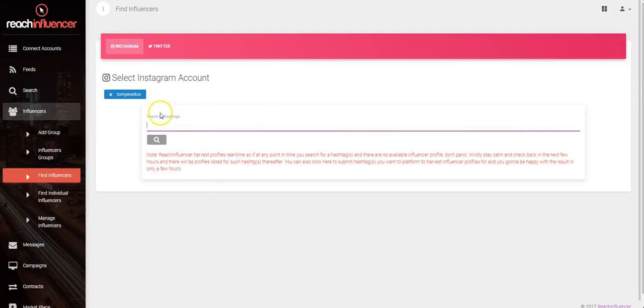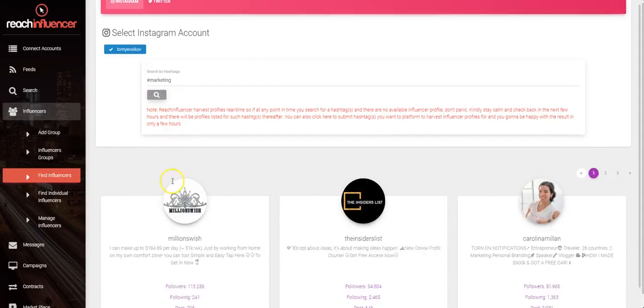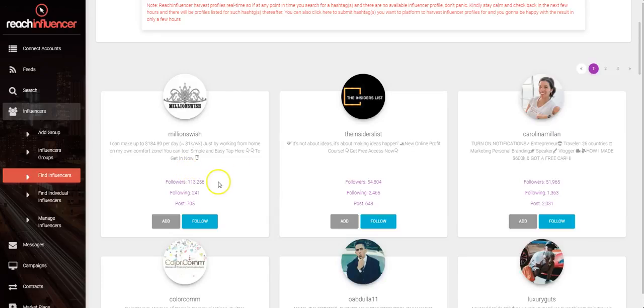Let's select our Instagram account and search. Hashtag marketing. You search by hashtag, and it gives you a list of all sorts of influencers. You see, like million wish, 113 following posts.